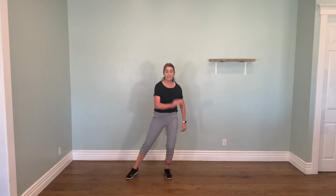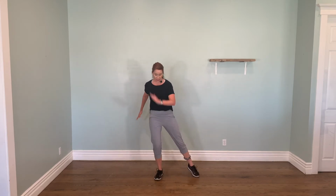All right, now high knees. 5, 4, 3, 2, 1. Jump. Let's go again. Tap 3. Again. Use your core. Now high knees. Come on. 2 jumps.